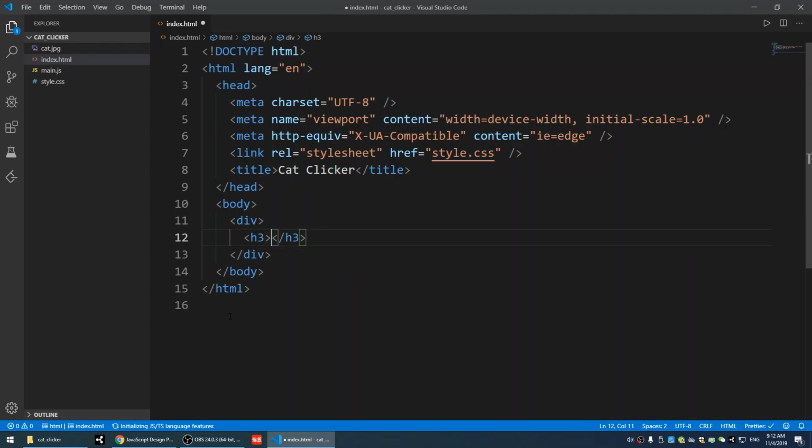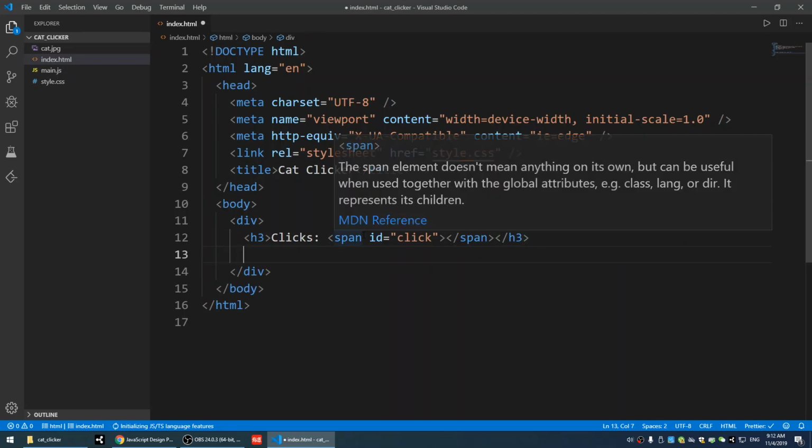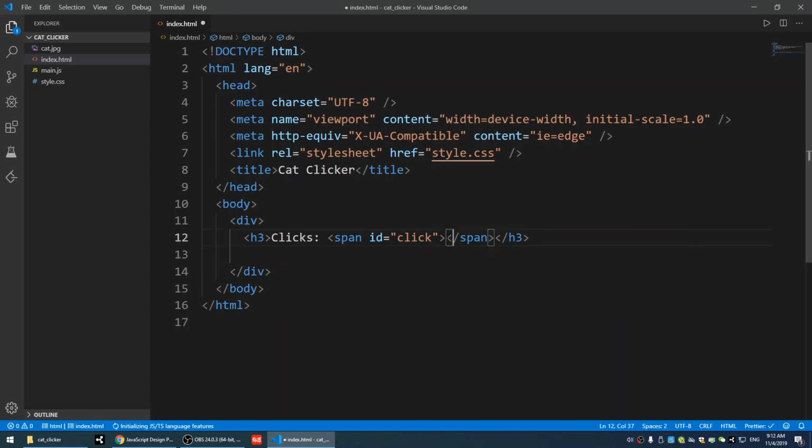Right. Just have it say clicks, right? Number of clicks. Right, and put a span inside it. And the span here I'm going to give it the ID. Right, just call it click. So I'm going to put the number of clicks inside the span here later when I do the JavaScript. Yeah, there can be many different ways of design, but you just need to have a way you can select it and add a number into it.